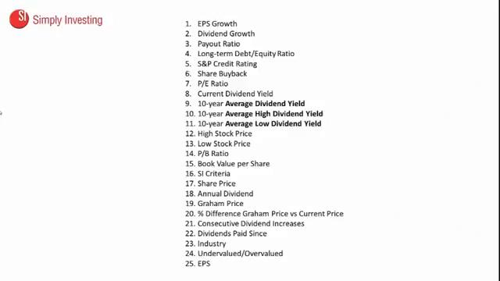In addition to that, you can see on the screen here, there's 25 metrics in total that we are tracking every month for 110 stocks. And this is the critical stuff that you want to look at, the most important stuff to help you decide whether or not you want to make an investment. Everything else is just noise.